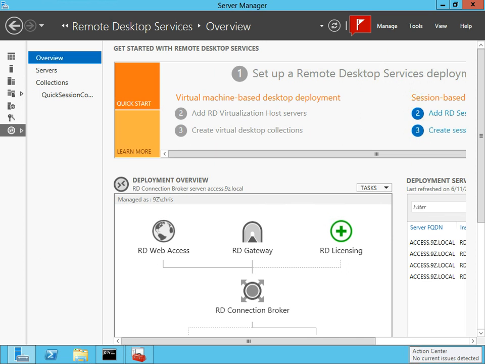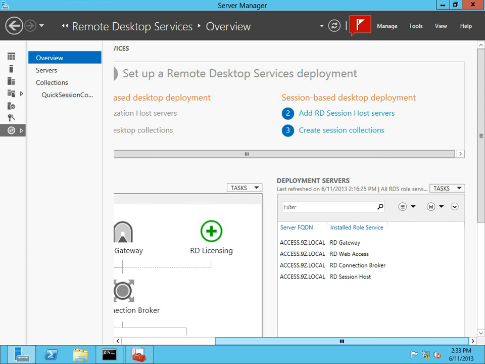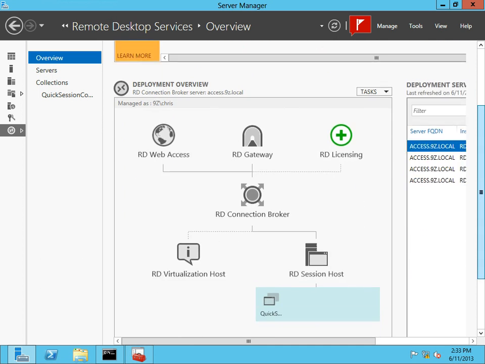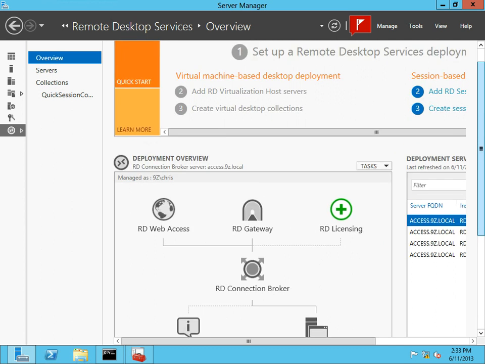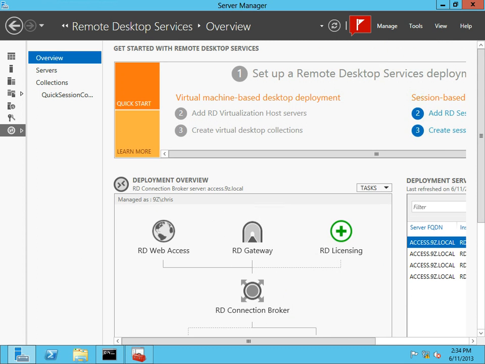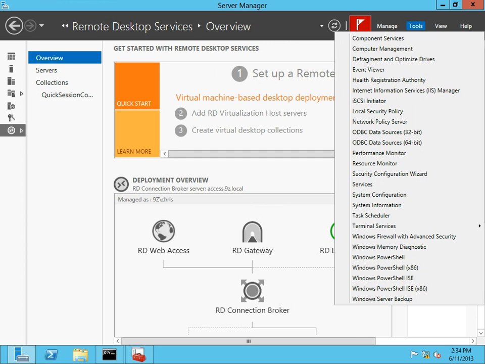That's your deployment overview. I'm not going to do the RD licensing right away, but I've got my deployment servers here. So I've got my gateway, web access, the connection broker, and session host all configured here. Down at the bottom, you'll see kind of the overall setup grid, and that's some of the main things that you need done. Another thing you're going to want to do, this gets out of the nice, pretty new GUI interface that's been built for remote desktop services.